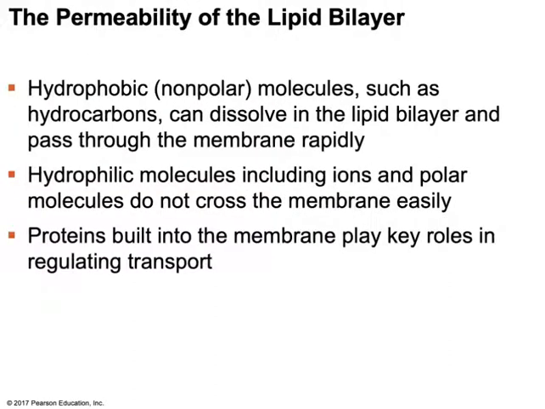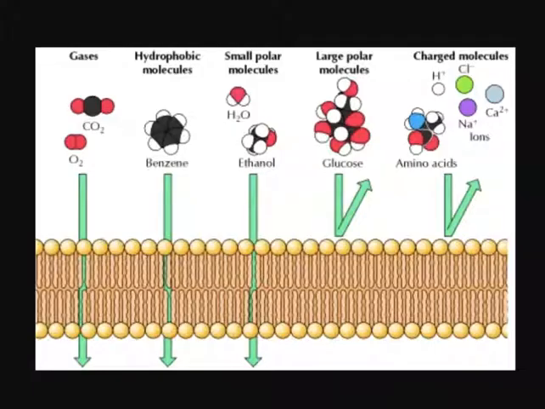So what molecules are able to move freely through the membrane? Hydrophobic, nonpolar molecules, such as hydrocarbons, are able to dissolve in the lipid bilayer and pass through the membrane rapidly. Hydrophilic molecules, including charged ions and polar molecules, do not cross the membrane easily. Remember this phrase: like dissolves like. Large molecules of any type will have an issue crossing the membrane and require another form of transport.